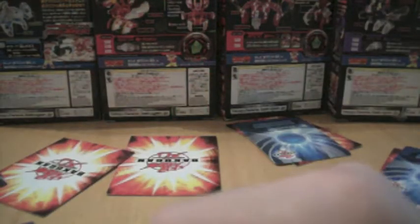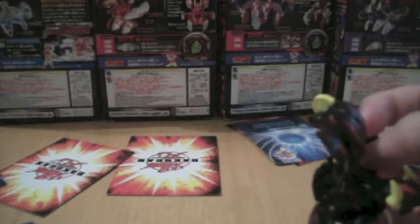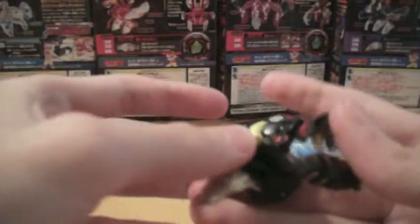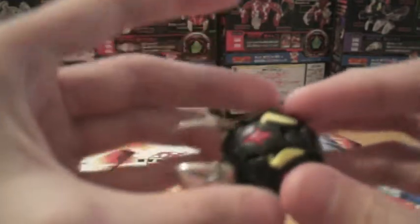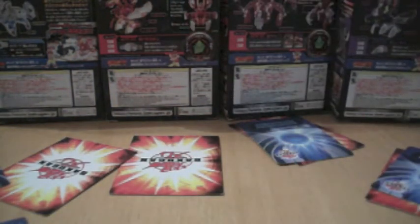Hammer Cannon is 590 Gs, and Zero Moonicus is 580 Gs, so these two guys are the same power. First I'm gonna close up Zero Moonicus. Tuck in his head, tuck in his arms, tuck in the tail, close that. And feet manual, so you just flip it there and you got Zero Moonicus in his ball form.